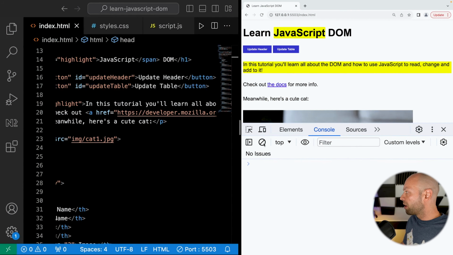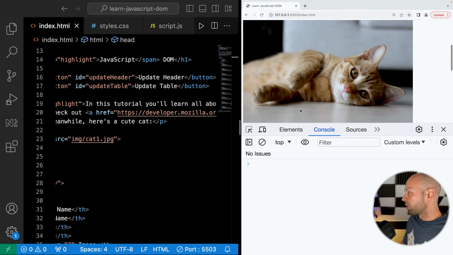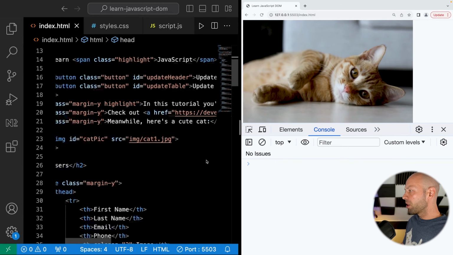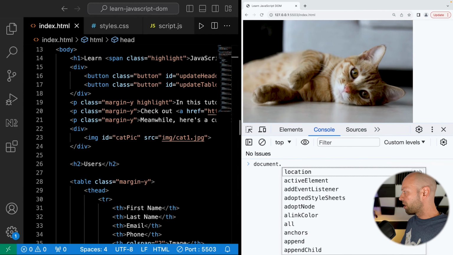So let's take a look at another example of setting and getting attributes, and we're going to do that with the image tag that we've got here with the cat. So we've got cat1 is the JPEG that's being loaded. Let's just target that image. I'm going to target it by its ID because there are other images on the page, so we don't want to get confused as to which one we're targeting.